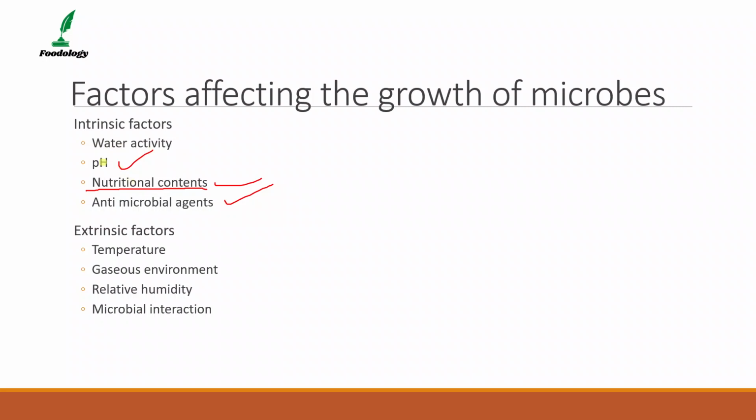So they expect certain sources of energy as well. And coming to pH, they require certain pH conditions which are favorable for growth. Then we have water activity. Again, water activity gives you an idea about the available water in the food, or the free water which is available for the growth of microorganisms. So there are certain microorganisms which will grow in a certain water activity range, and there are certain microorganisms which won't grow in that range of water activity.